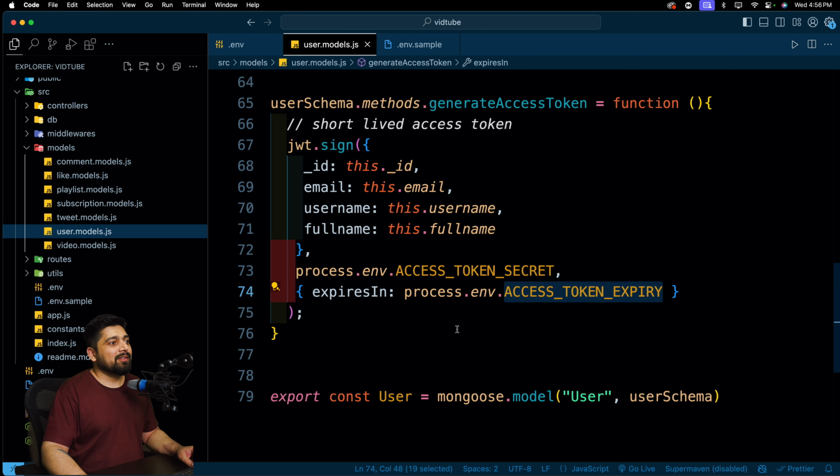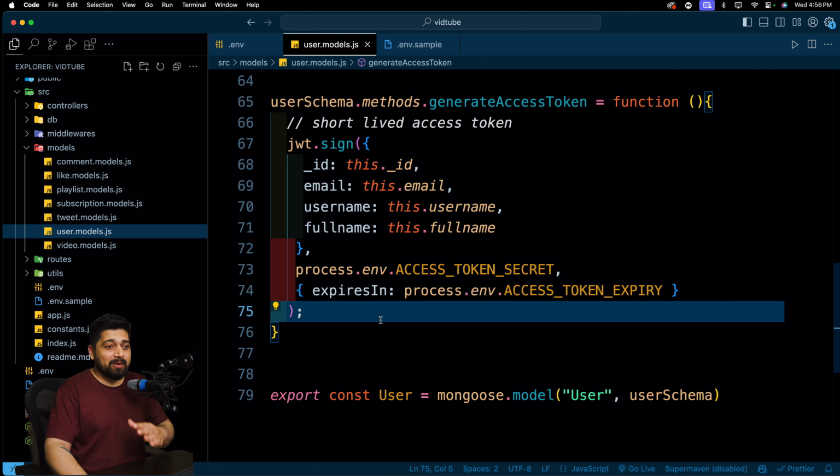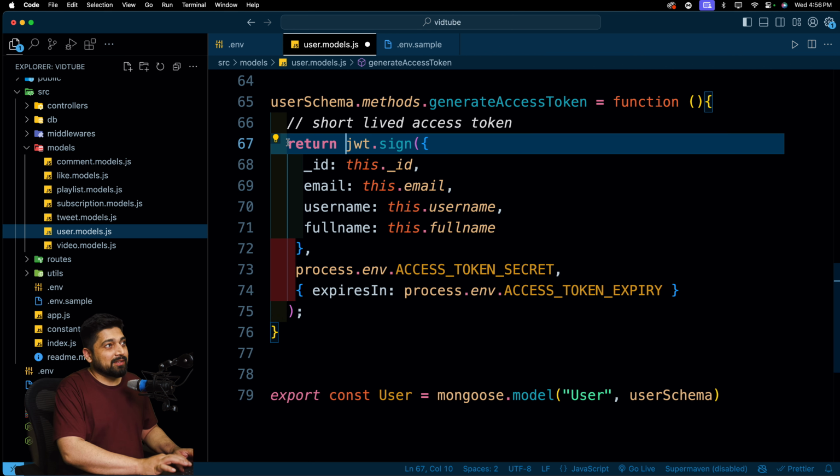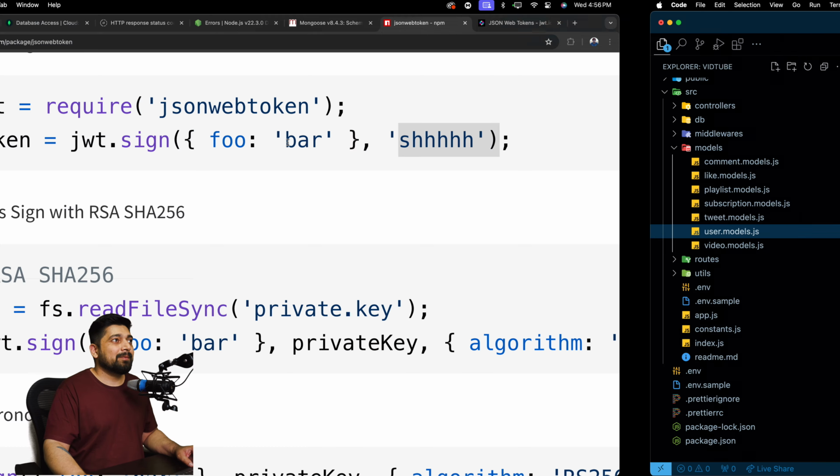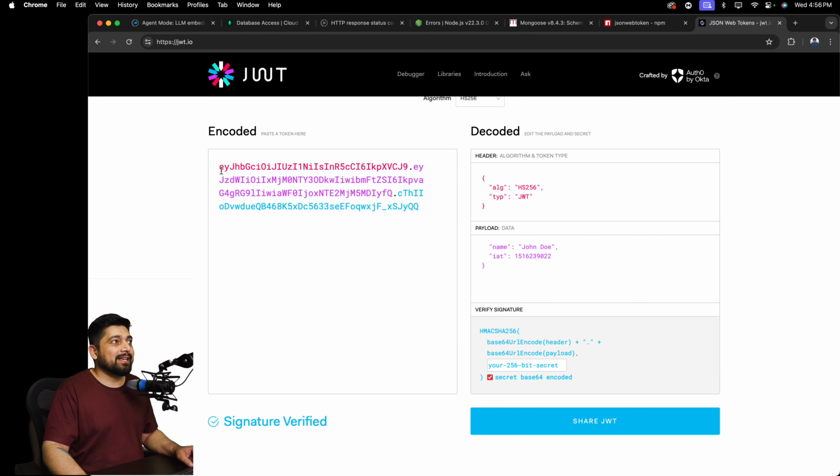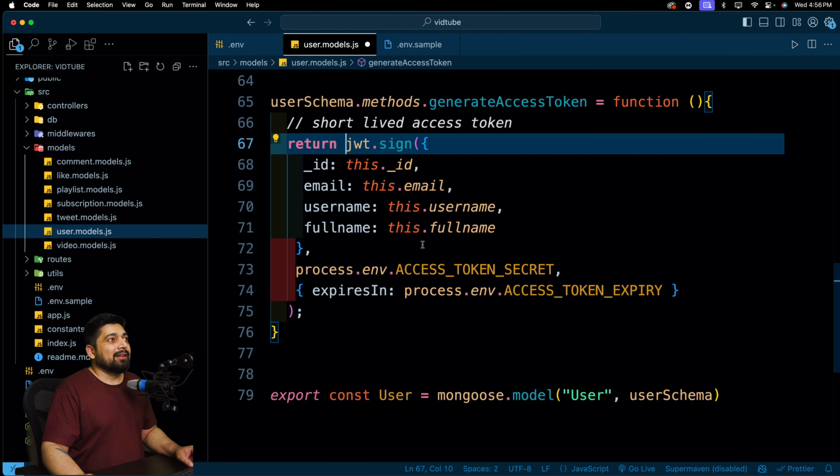We have gone through how the user models and all these expiries are being determined. Again, it looks like a lot of code, but now that you look at it from a step-by-step process, it's not that big. And all we want to do is return this. So hold the code. This will give me a string which looks like this. So I'll get that. So there we go. Told you, it's super, super easy.